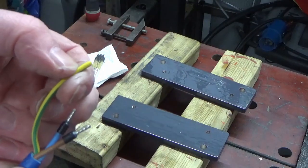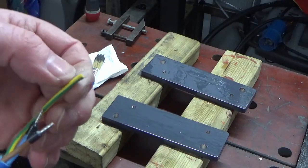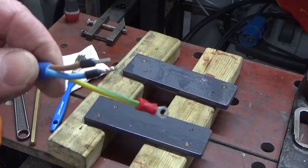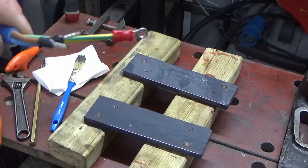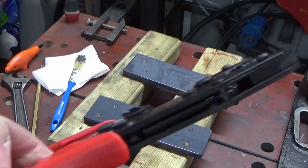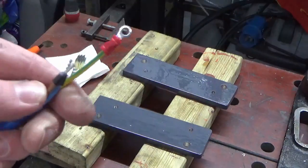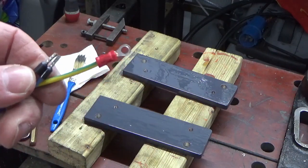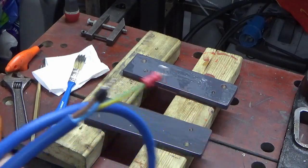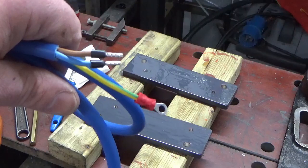The final one needs a ring end crimp. We've just used our third new tool to get a ring end crimp on the earth wire and that's nice and secure - not going anywhere. That's got us ready to wire up into the front end of the VFD, so that lead is complete. I'll wind that up and put it to one side - we've got our plug on one end and the wires prepped on the other end.